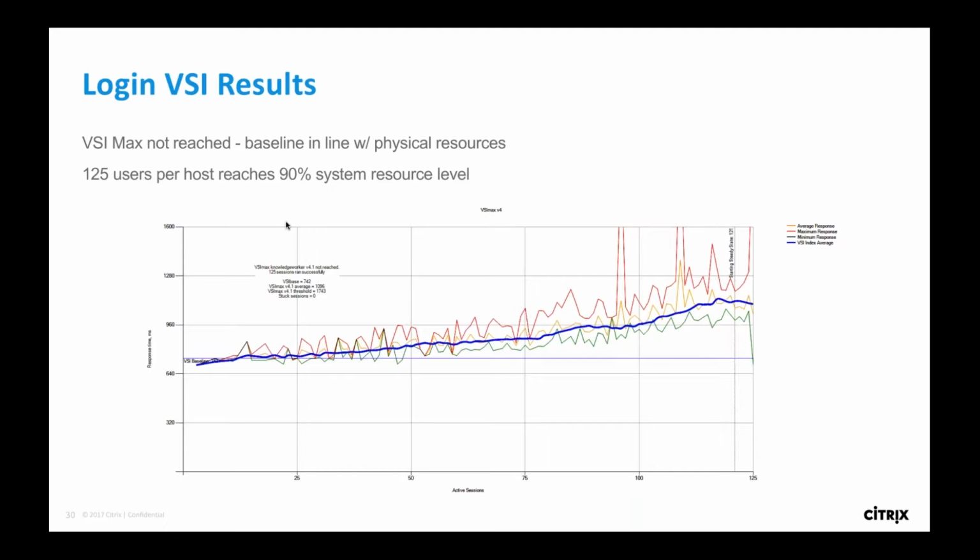So in this case, a single host, that 28-core host, was supporting about 125 users. We were pushing it a little higher, a little bit lower, but 125 was the good point where we were essentially at about 90% of system resources. Now, I don't want to build to that level, but I want to know what the capabilities are. Should all of the users be active? Should I have to move some desktops around? If I have to build in some high HA, N+1 availability, I want to know where the thresholds are, and we're going essentially with 125 users per host. Now, one of the things that Andre talked about earlier was the host isolation, all right?